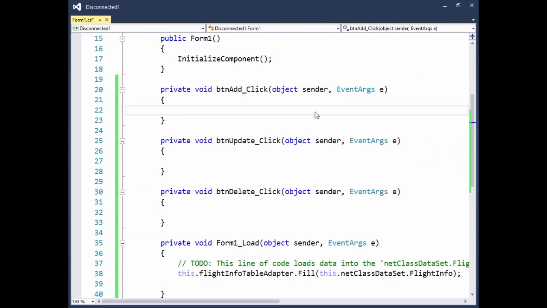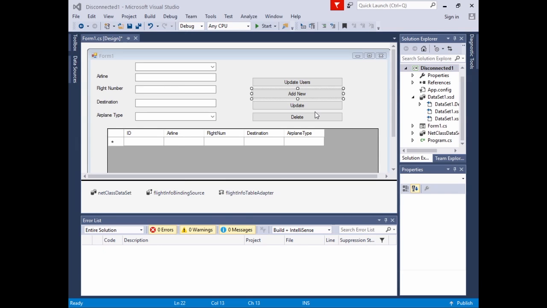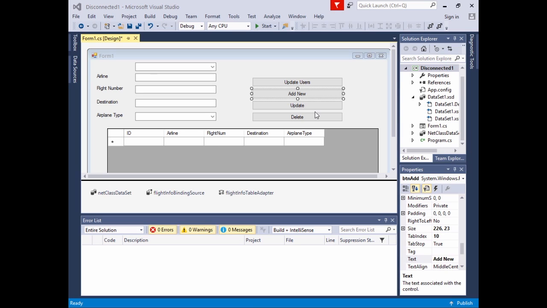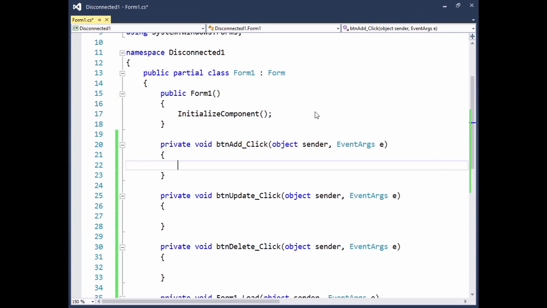The first thing we're going to do is learn how to write code that will insert a new row into our table. So the first thing we want to do is check to see if any errors pop up.